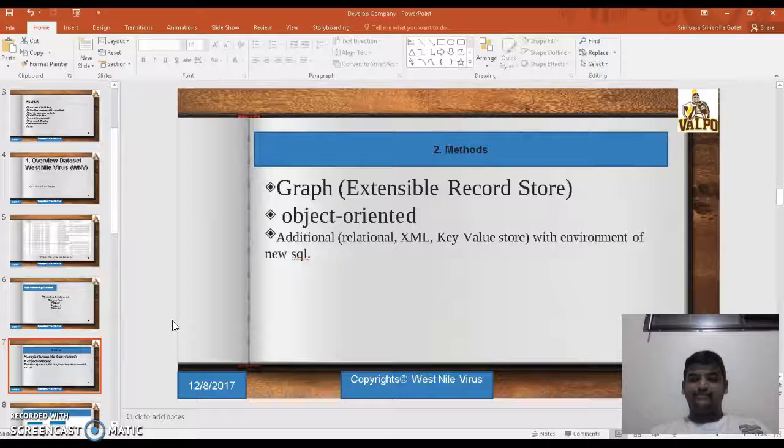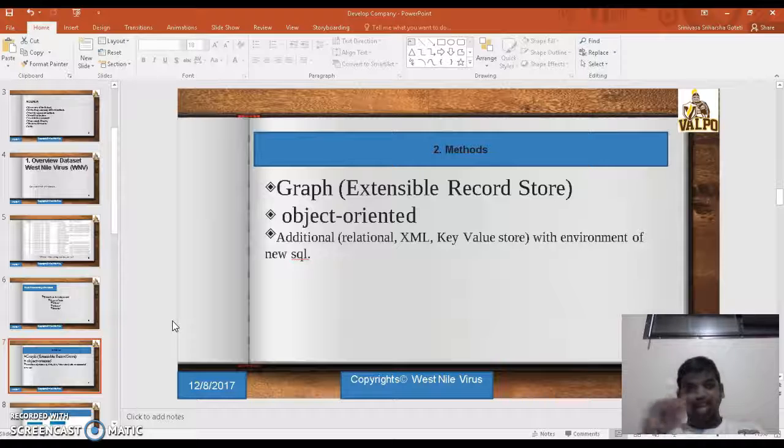And working with XML, which is an extensible markup, will create multiple versions. If you understand multiple versions in one category, if you would like to add more subcategories, then it is very difficult to understand what one node means to another. And the key value store, every node will have a separate key, and at the time of creating replicas, everything will get added to adjacent nodes, where if there is a new SQL kind of environment, at that time the key value store will create a problem in fetching the results.